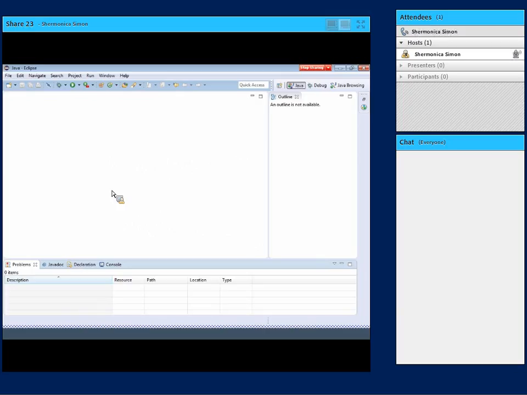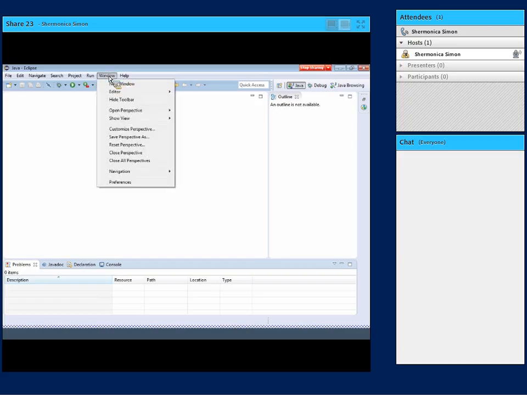Now I'm going to use something called the Java perspective. To make sure that you're in the Java perspective, you want to choose Window and then Open Perspective in Java. Now notice there is no Java option. There's Java browsing, which is not what we want. But there is no Java option because I'm already in the Java perspective. But this is a quick little test just so you can make sure that you're in the right perspective. So if you do see Java here, go ahead and click that because that means that the perspective you're in right now is not the Java perspective.